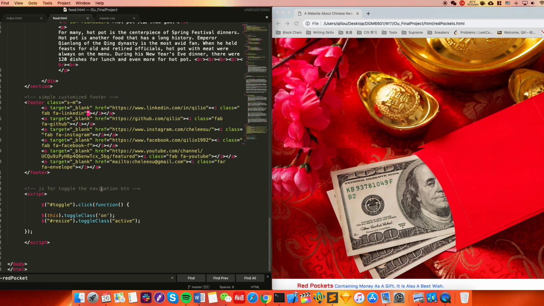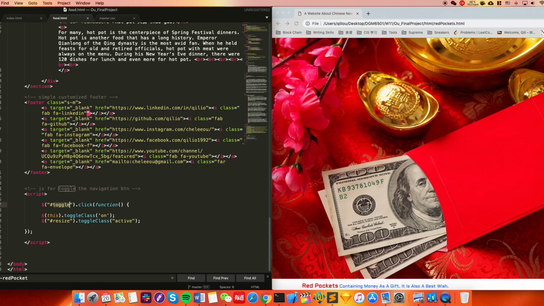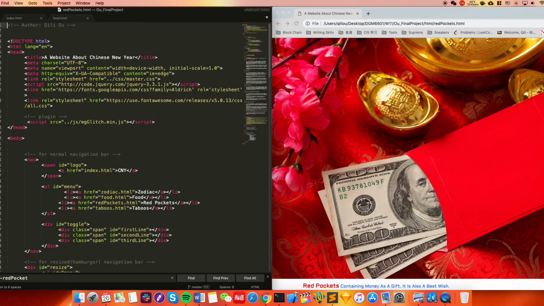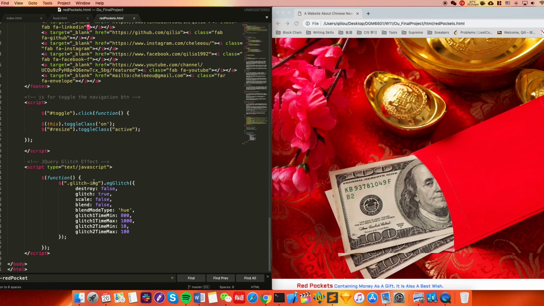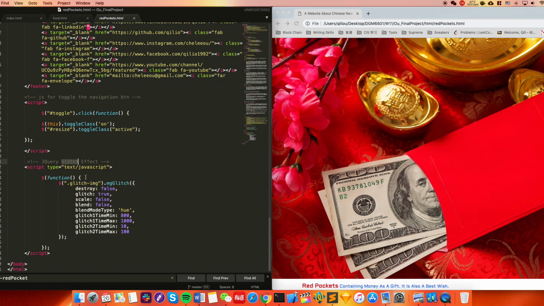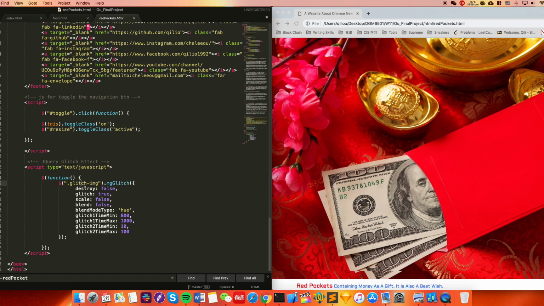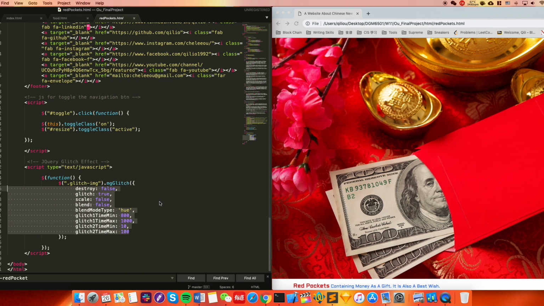So you can see script toggle. Let's see what's going on. No, it's on my red pockets. Yeah, you can see this is my jQuery glitch effect script. All of this script is directly from the documentation of the resource website.